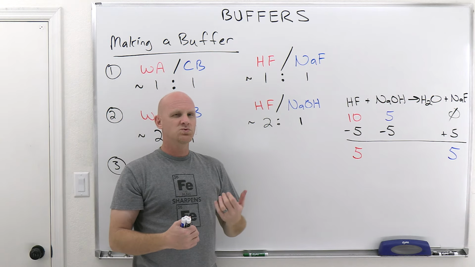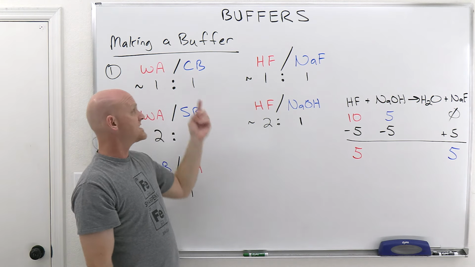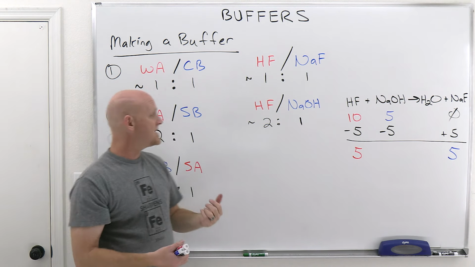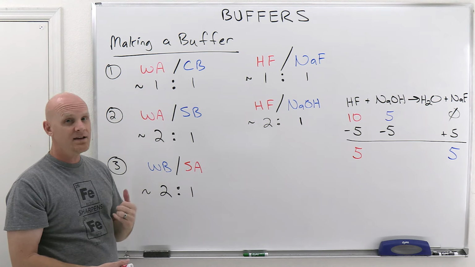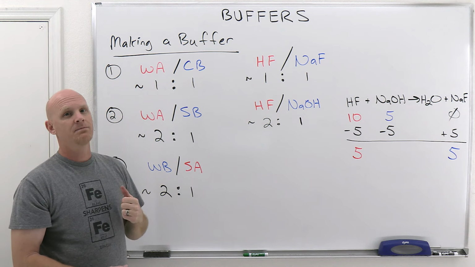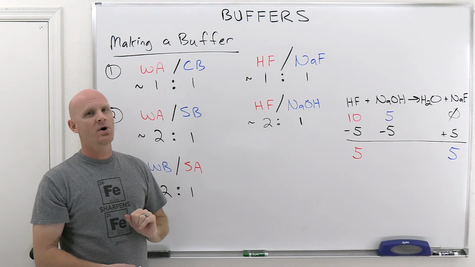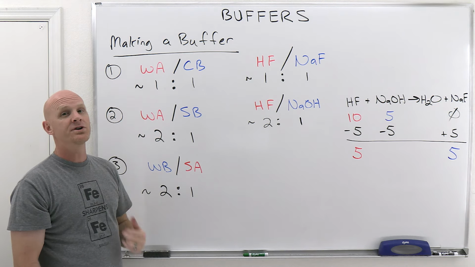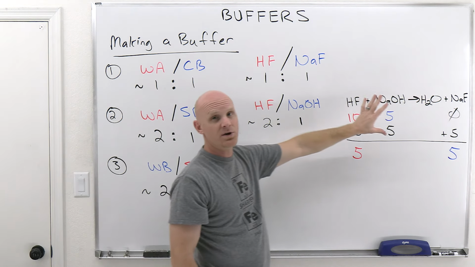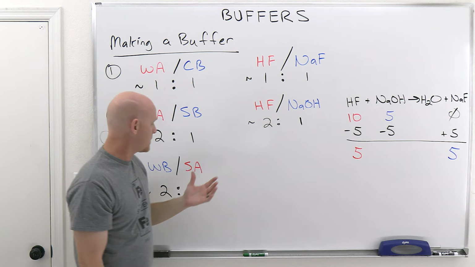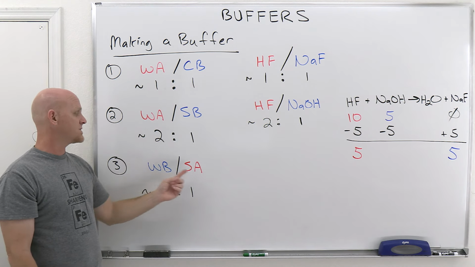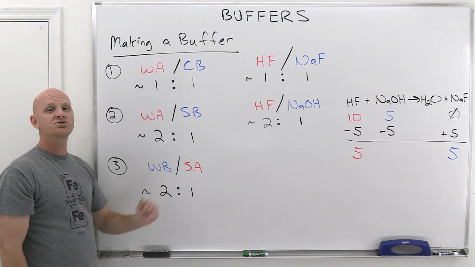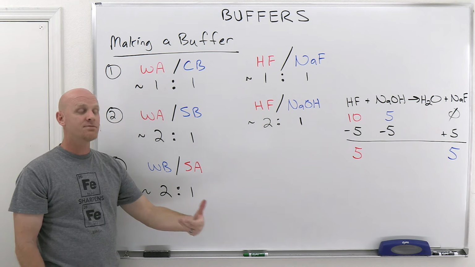And so that's why there's not just one way to make a buffer. You can mix a weak acid and conjugate base in close to a 1-to-1 ratio, but you could also take any weak acid and mix it with any strong base, but you only want to neutralize half of it, not all of it. That way, half of it is left over, and the other half has been converted into conjugate base, just like we saw here. And it turns out it works exactly the same way if you have a weak base with a strong acid. You want 2 parts weak, just like we had up here, and 1 part strong so that you only neutralize half of it.